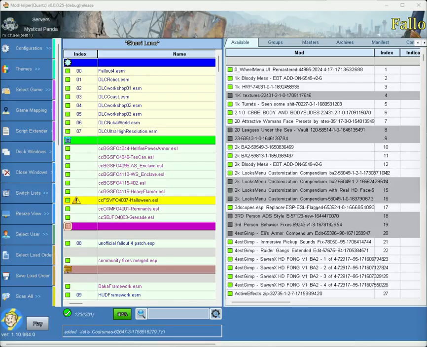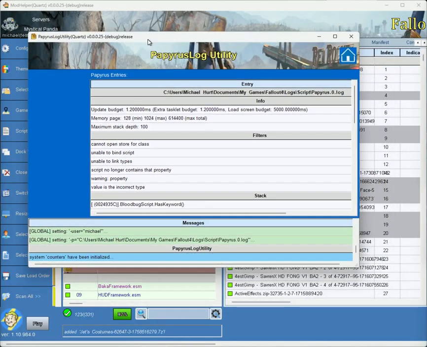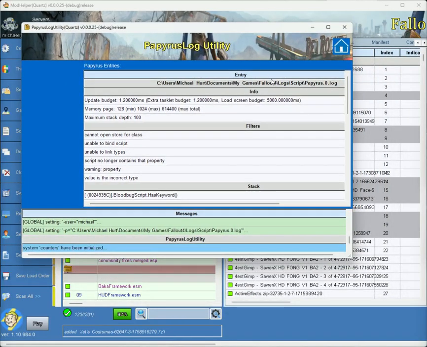But let me show you what I have so far. Like I say, it's just a basic idea. I'm not really sure what it needs, so if you have any ideas, by all means, let me know. In effect, drag and drop and all that still works. You can just drag Papyrus logs onto here, and what this does is basically index it.